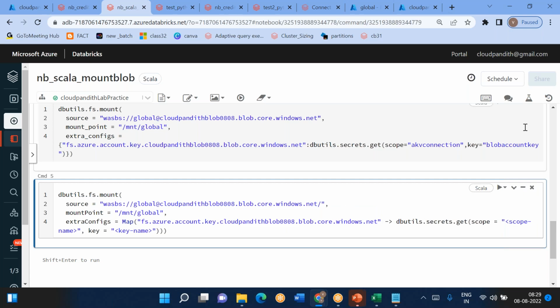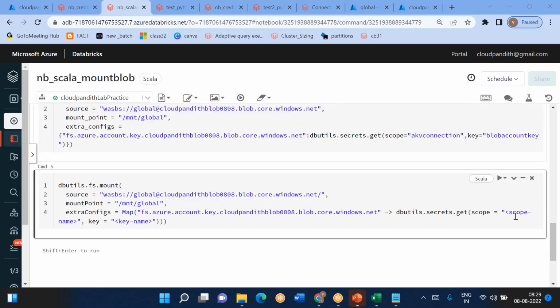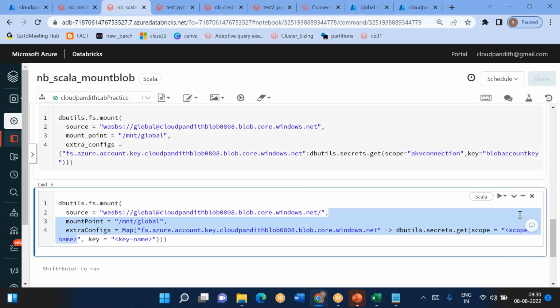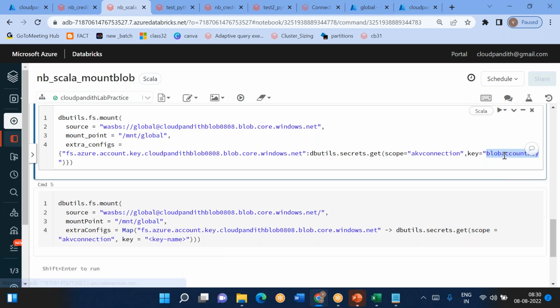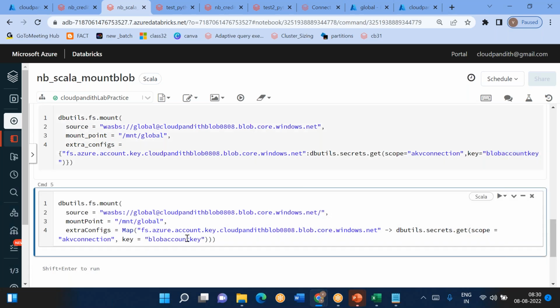Then secrets, scopes, all those things. Small syntaxes will be there. I just showed you true and val, everything. So here it's an AKV connection. Blob account key, you just put the blob account key here. Execute this.